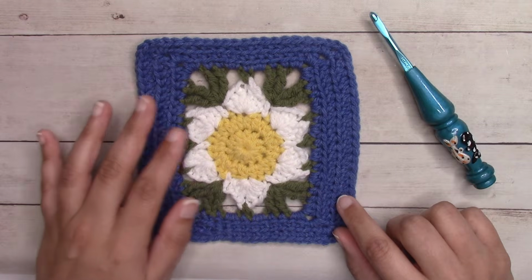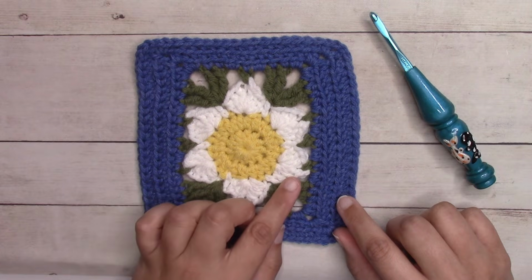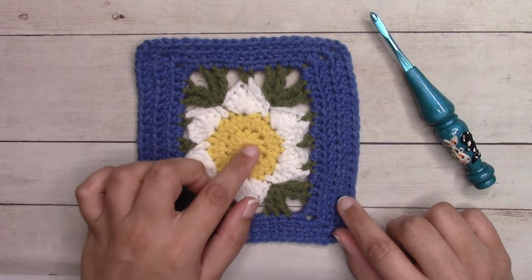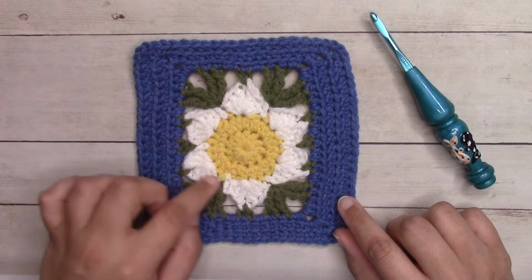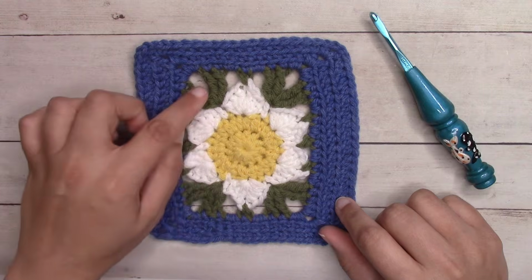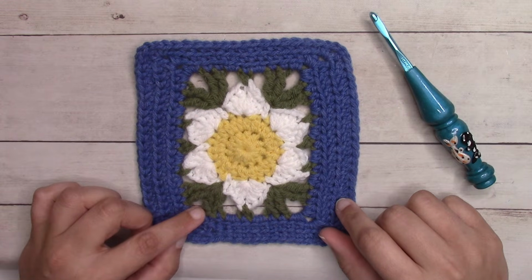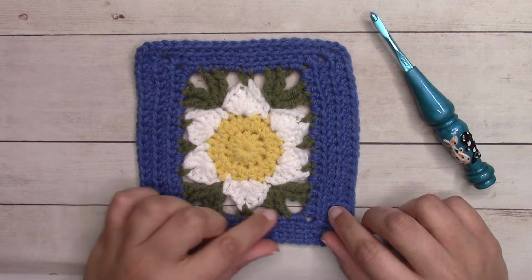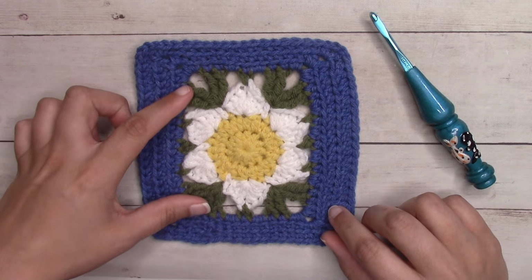We're going to start by doing the flower motif. I'm going to pop in a clip showing it when I worked it for my coaster tutorial. You can start with whatever color you want the center to be. That's the first 2 rounds. Then you have 1 round of the petals. Then I'll come back with you and we'll work the leaf round together, and then we'll move on into turning that into a square, because after the leaf round it will be a rectangle.